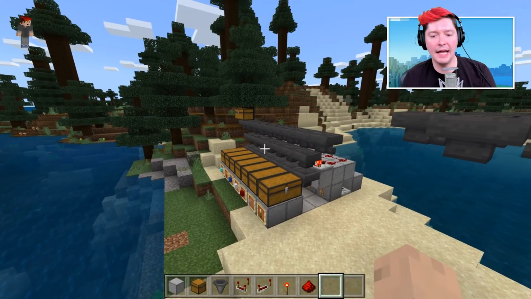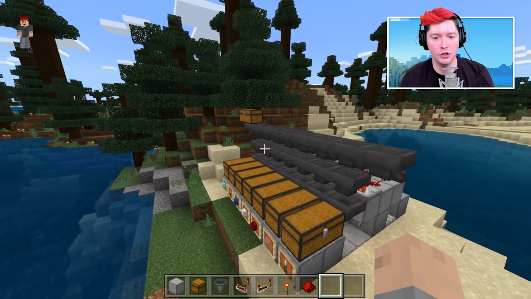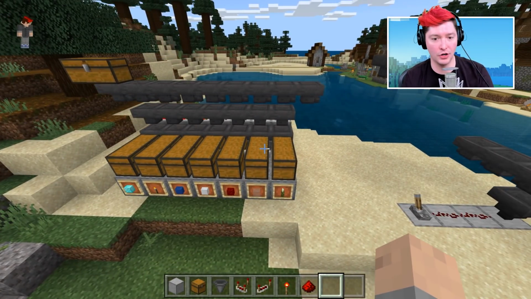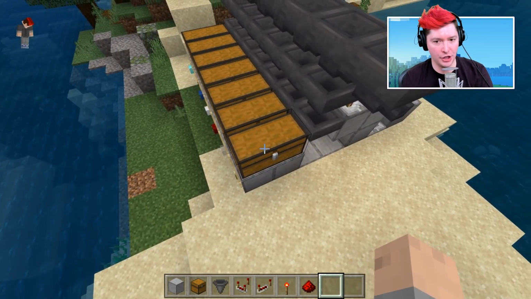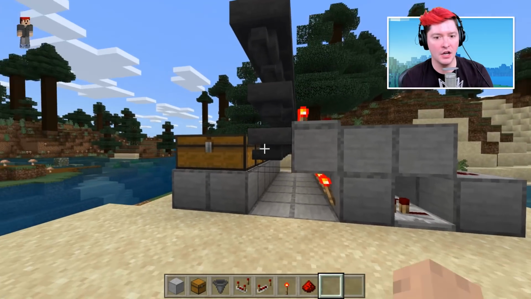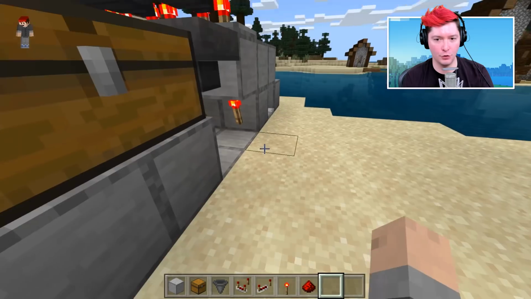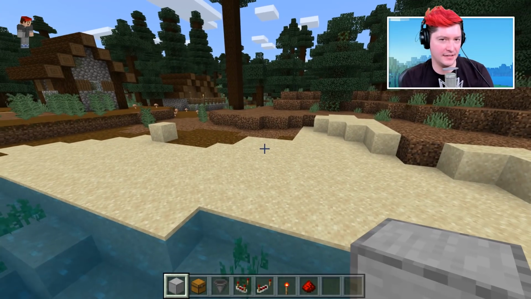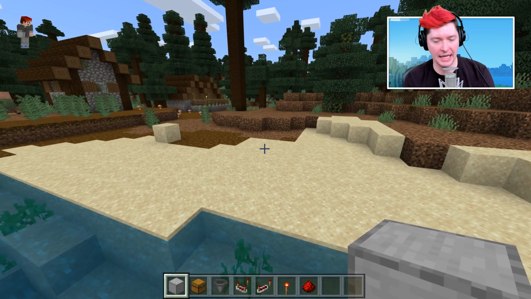Let's go ahead and make this build. One of the things I love about this is it's tileable to infinity. So if you want to make this item sorter even larger, you can just continue on. Each one of these chests is basically a tile. So this entire build, that is one thing, and you can repeat it over and over and over again. We are going to build a very basic 4-item sorter over here in this blank area.